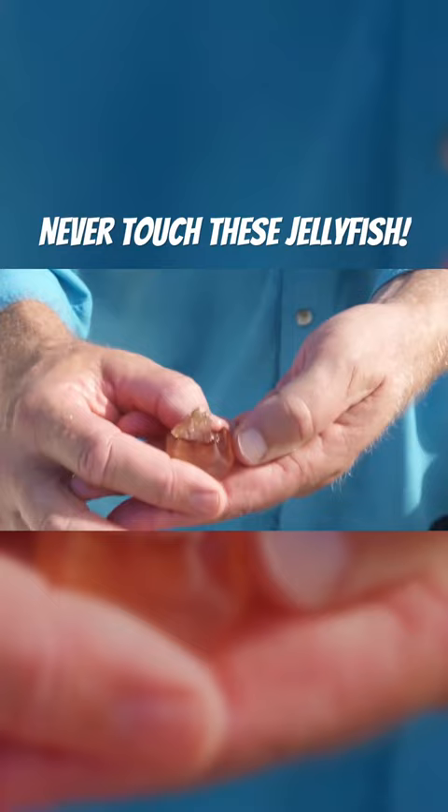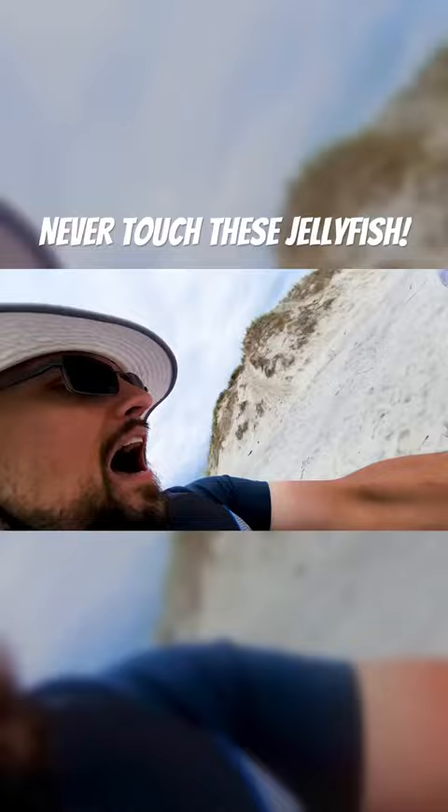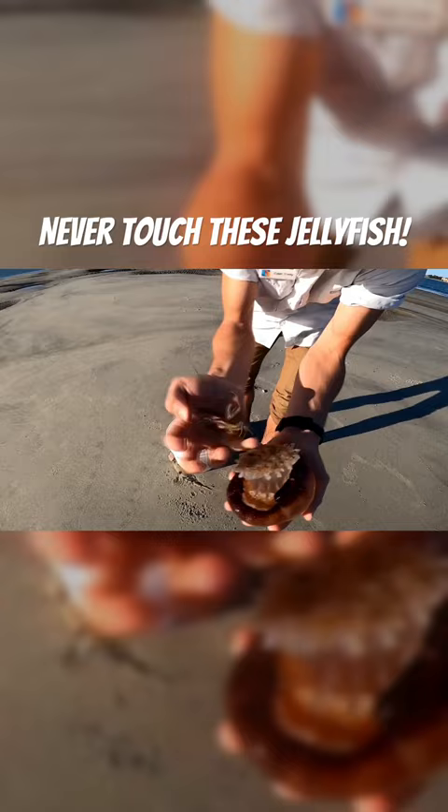Typically it's the softer areas of your skin that'll be the most susceptible to the jellyfish's mildly painful venom. Fun fact: these cannonball jellyfish oftentimes have spider crabs living under their bells. Although the stings usually do bring some pain, it's usually not too unbearable — unless you're this guy, who got stung and decided to jump in the water with more jellyfish.